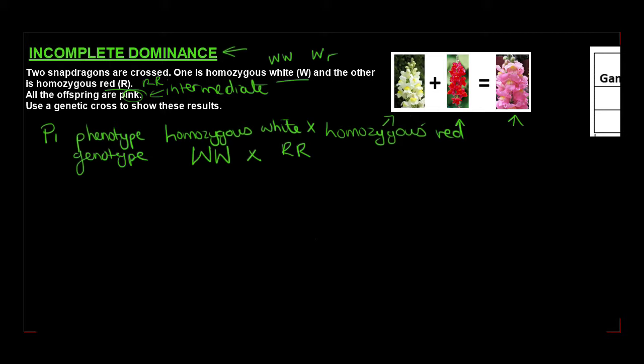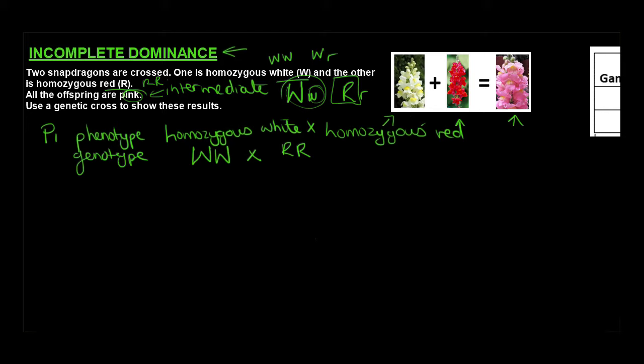Please make sure, because it has happened in previous papers, that your capital letters are clear. If you're a cursive writer, make sure your letters are nice and clear as well. Make sure that your W is nice and pronounced. For example, if you were using a heterozygous, make sure that your W's are nice and pronounced, because it's not like the R, where it's clear and definite which one is the dominant one. Just so you guys know.